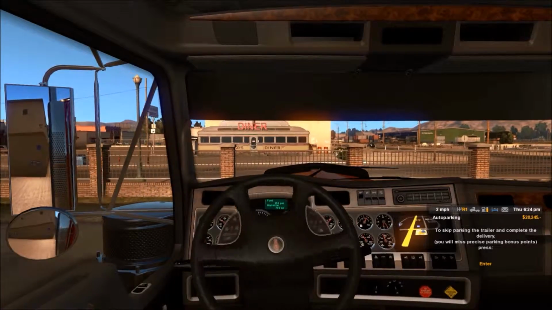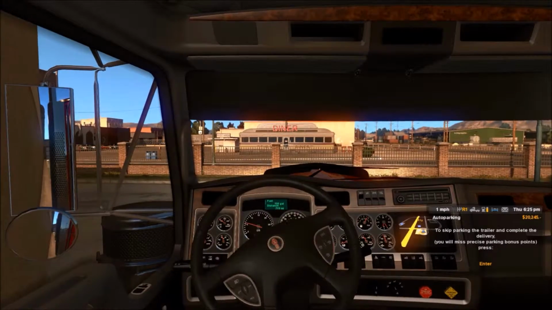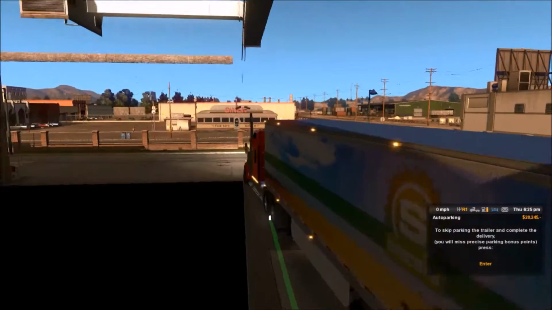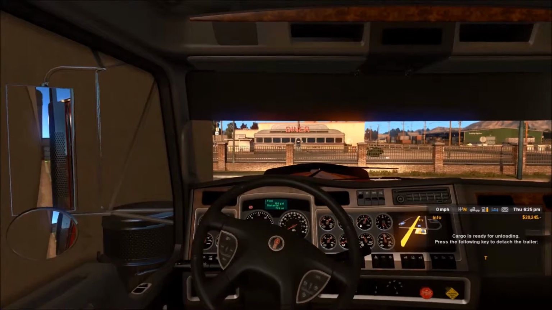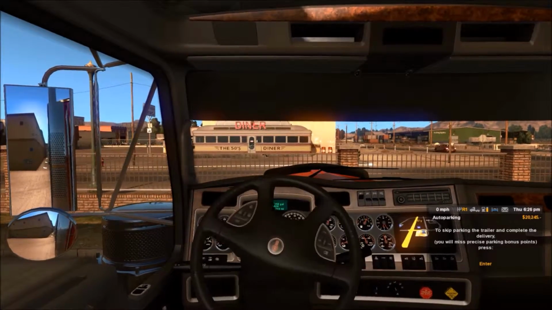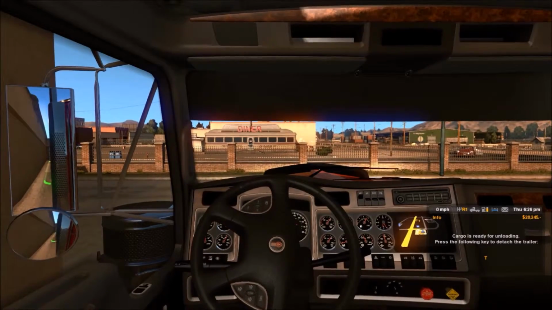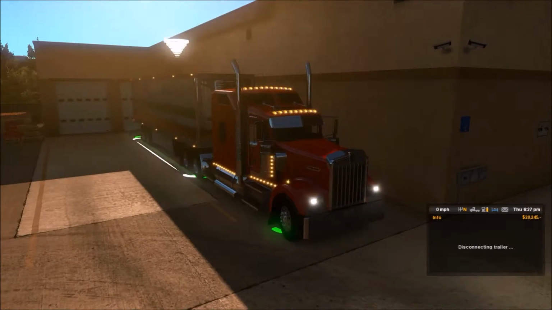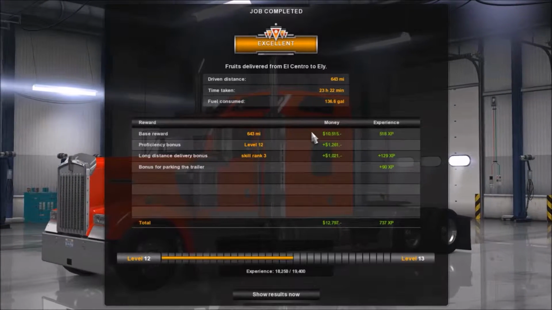You can see the side of the sleeper, I think, but they're not that wide in real life on a W900L. Am I gonna hit my mirror? No. Okay, I'm just a little bit close to that building there. We can do better. There, much better. Bam! Oh yeah. Alright, not perfect, but still pretty good.